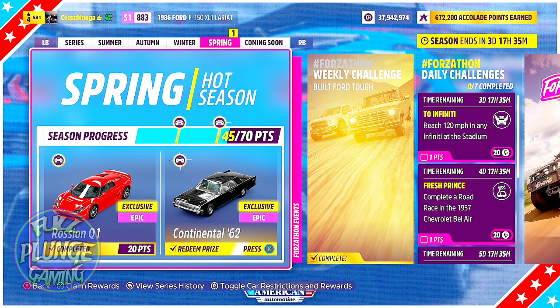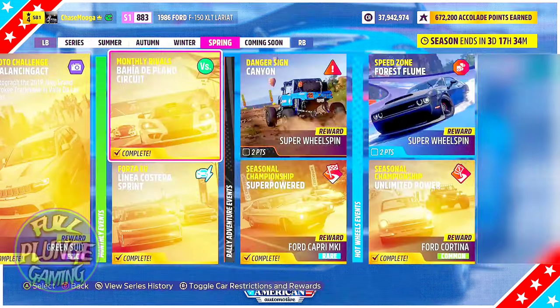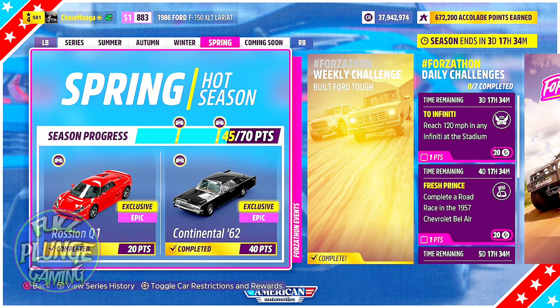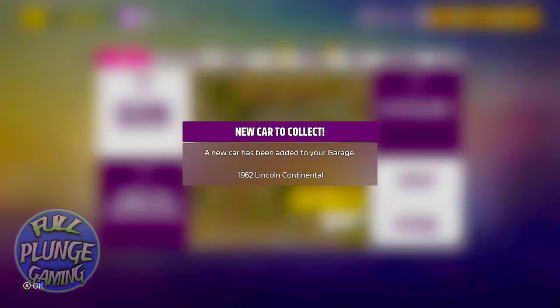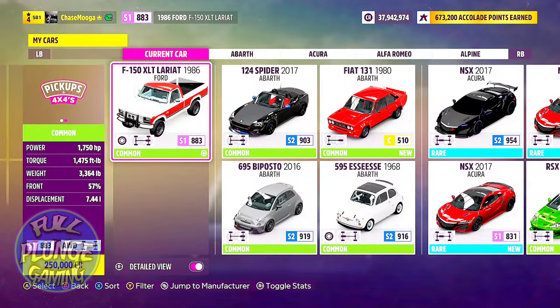Okay, but the real reason that y'all came to this video is for this right here. 1962 Continental. So let's redeem that prize, because we've done a lot this week. Quite a bit. All the seasons. And if you are interested in seeing how I do those, leave a comment, and I'll get to it. But yeah, go to my cars, let's change.